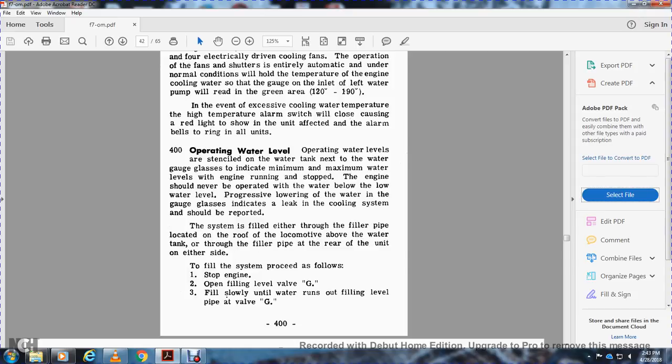Operating water level. The water level is seen in the water tank through the neck of the water gauge, which indicates the minimum and maximum water level, with the engine running and stopped. The engine should never be operated with water below the low water level.